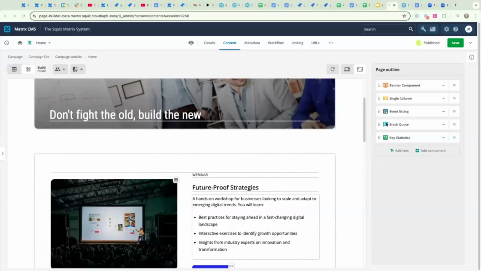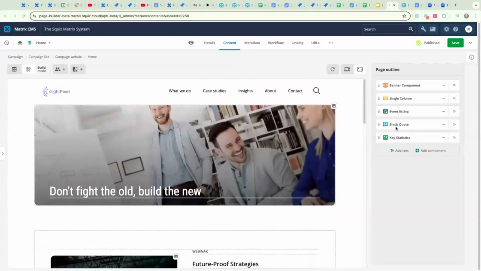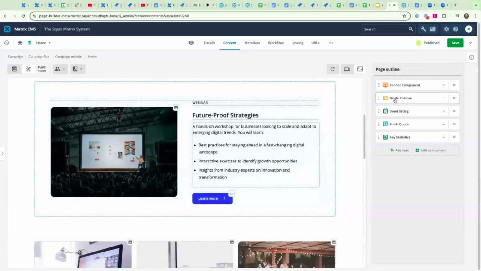Next, I'll jump over to the page outline. Tina can navigate through the page using the components listed in the page outline area. Here, she clicks the single column component, and the preview area scrolls to that same component. You may have noticed the blue outline appearing around the component in the page outline and preview area, giving an extra visual indicator that reinforces the relationship between those two sections.